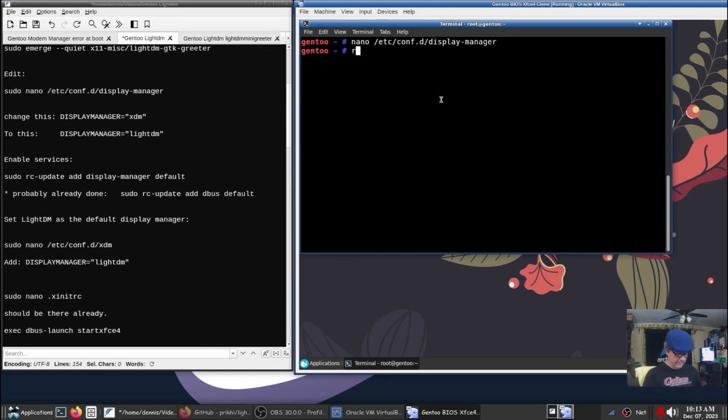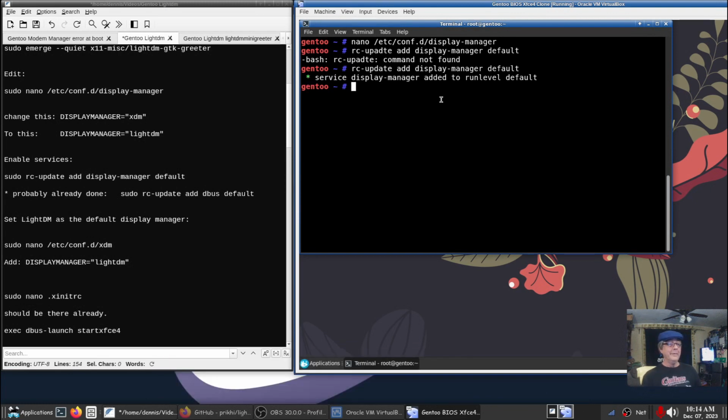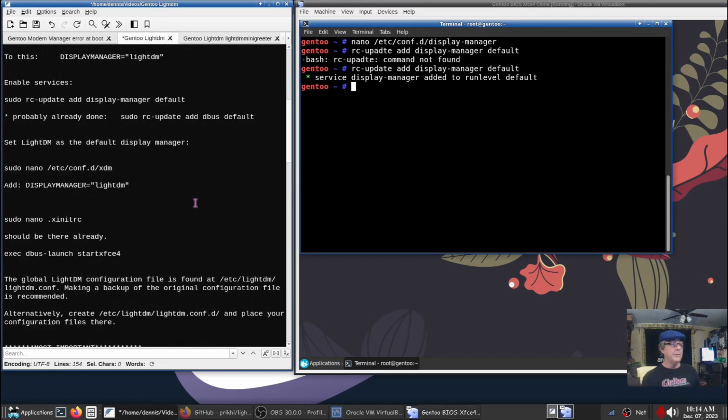So that would be rc-update add at default run level. Dyslexia, I tell you. Update. All right, now that's added to the default run level.